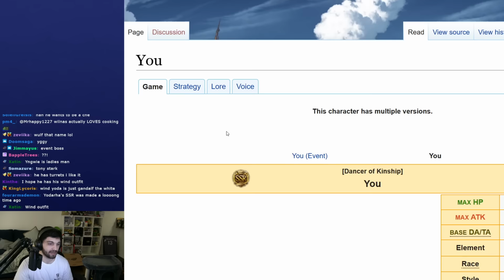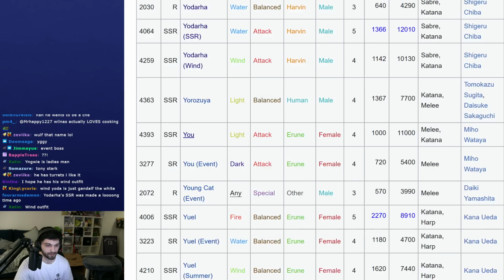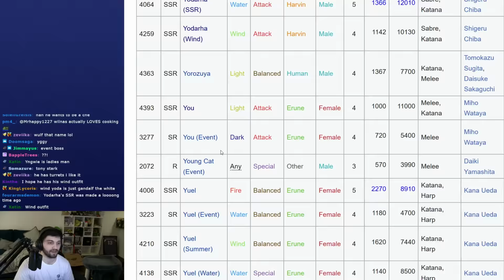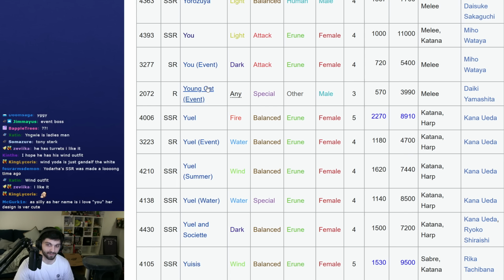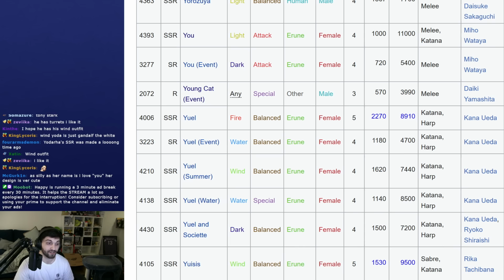We've seen a handful of other characters that have a similar vibe, so I'm kind of over it. Oh, that's a collaboration. Never mind. I skipped it. I'm in the game? And I'm a fox girl. That's a cat. That's just a free unit. That's all it is. It's a young cat. There's nothing else to it.